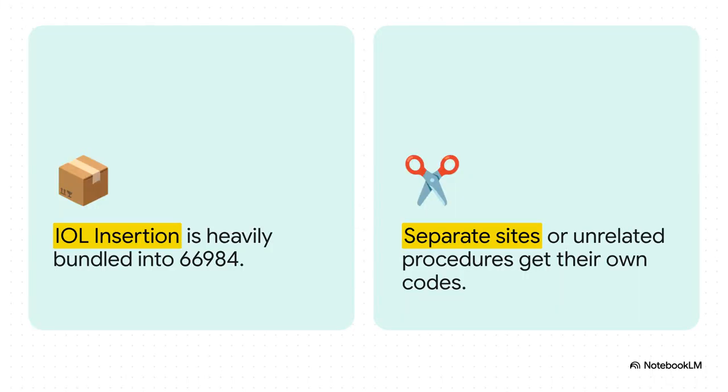All right, lean in for this one because this is an insider secret that will absolutely save you points. Cataract surgery coding, which spans from 66830 to 66984, really comes down to the specific technique. When a patient undergoes standard cataract extraction, like phacoemulsification, which is code 66984, the insertion of the intraocular lens, or IOL, is heavily bundled. Do not double bill it. You literally never report secondary IOL insertion, code 66983, separately during that initial extraction.